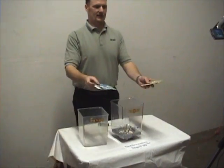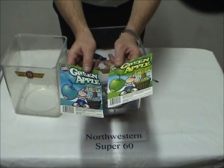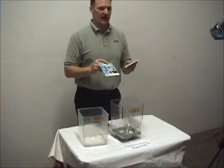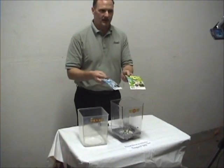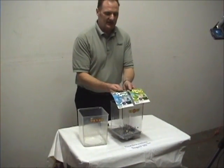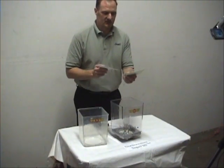Another important thing to do is to make sure that you have a good sign. These displays cost us nothing. They come from the manufacturer. They'll have the barcode on the front of it.